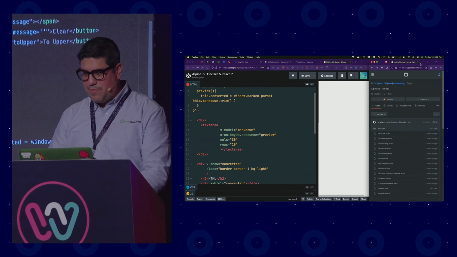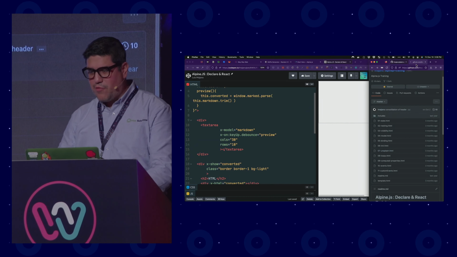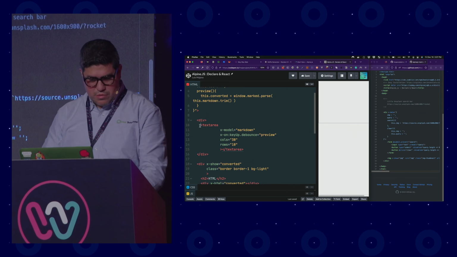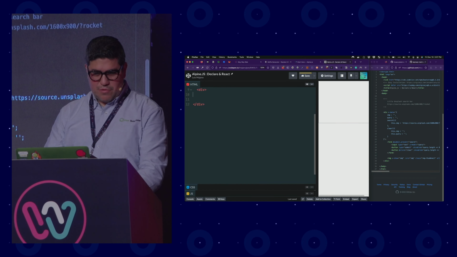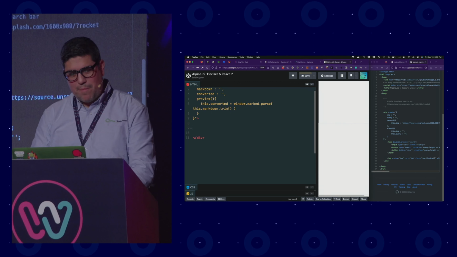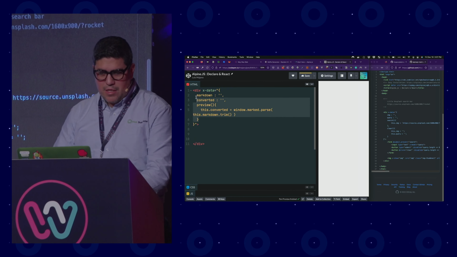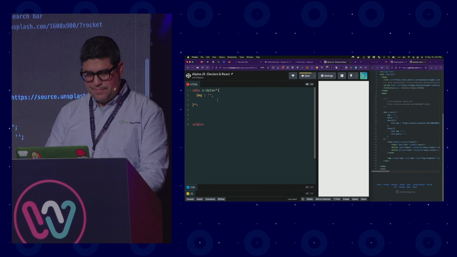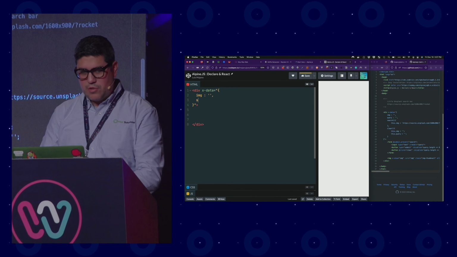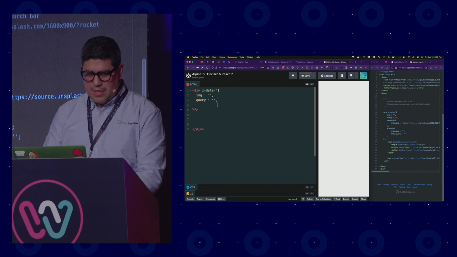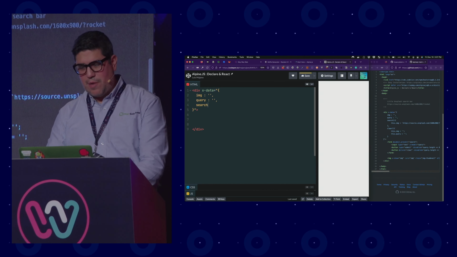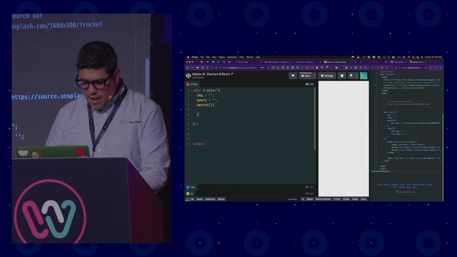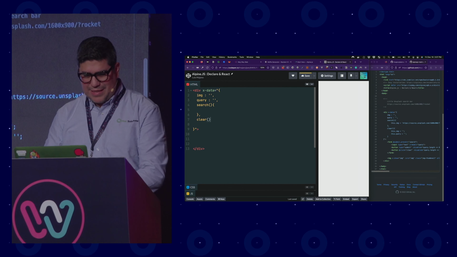So we'll do something a little fun. We'll do an integration with an API called Unsplash to present images. So we'll start over again here. We'll do a last example to provide a little bit more bindings and things of that nature. What I want to do is search Unsplash for an image that I want to present. I want a query, of course, of what I want to search for, and then I want the search operation. And apart from the search operation, I want a clear operation to make sure I can start clean.